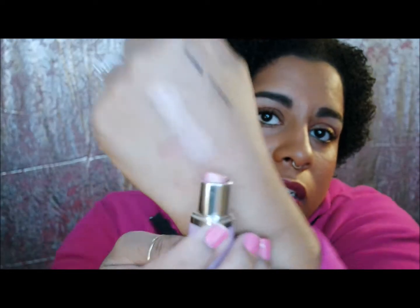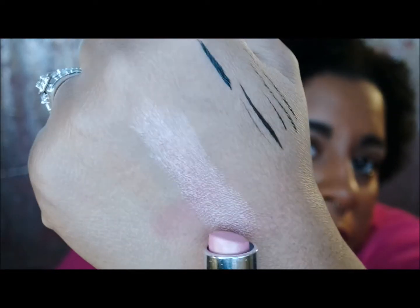Here is a CoverGirl Wet Shine lipstick in pink powder. This is super duper old. I mean, super duper old. They don't even sell these anymore. But back in the day, you guys, this is one of the first colors of lipstick that I ever wore. And it's crazy because it's a frost and I would never in my life wear a frost today. But I'm tossing it because it's old.